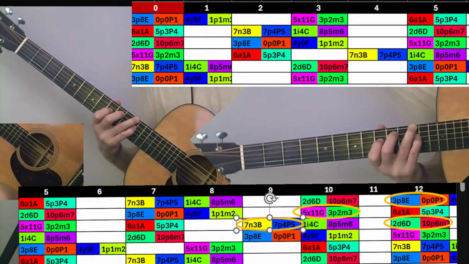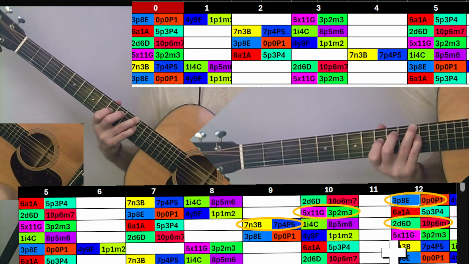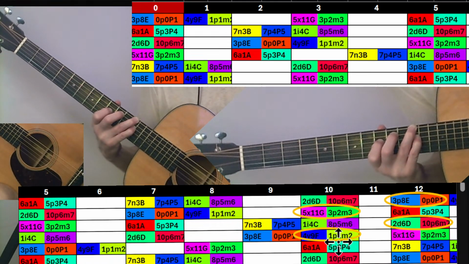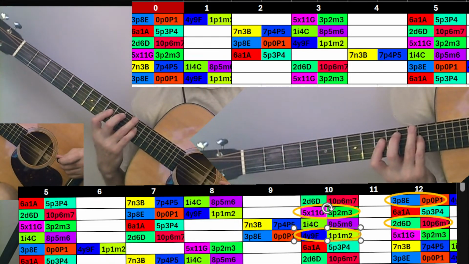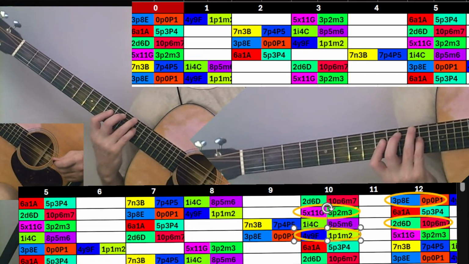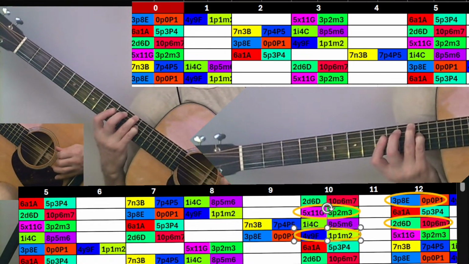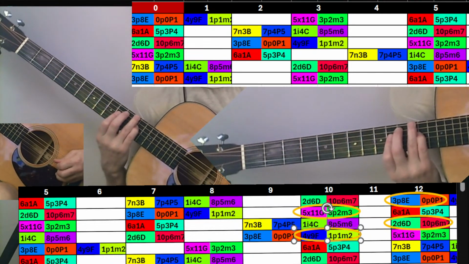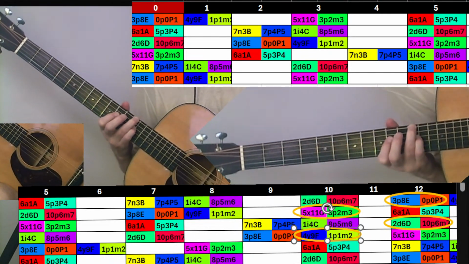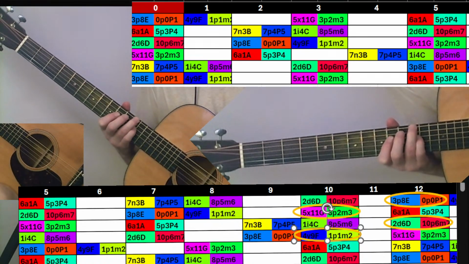So I could say the 2 is off by 1. So 2 minus 1 is 1 modal half step up from the Phrygian. So it's going to be 3 plus 1 is 4. So I'm looking for a Lydian. All right. So we can pick that one up, possibly. So maybe I can grab all of these and bar that. Is that even possible? Wait, no. I'd have to bar this one. Hold on. Well, first let's think about it before I mess up my fingering.